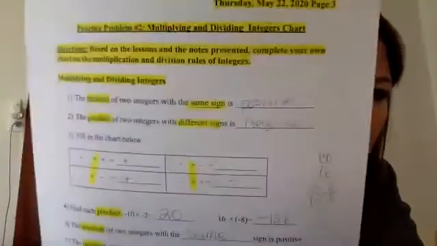Okay, we're going to move on now to number 4. We have negative 10 times negative 2. We have 2 negatives. When I multiply 2 negatives, I'm going to get what kind of sign, Nazier? Can you unmute yourself? You're going to get a positive sign. Good. So what's 10 times 2? 20. Good. So number 4 is 20.